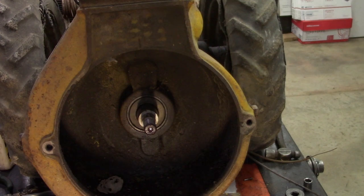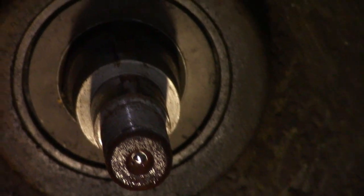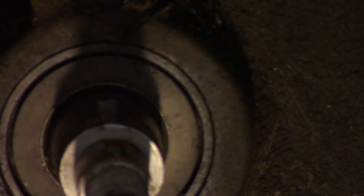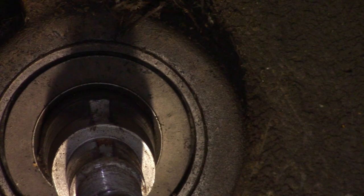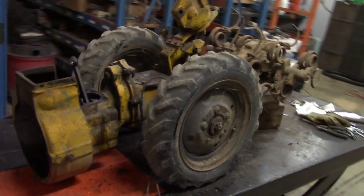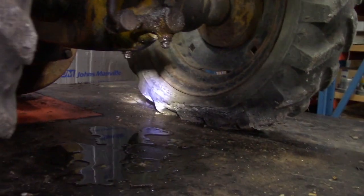Now this also has a key. Go ahead and remove that. To remove the drain plug, I'll lower the front and raise the back end up. The drain plug. It's right there.